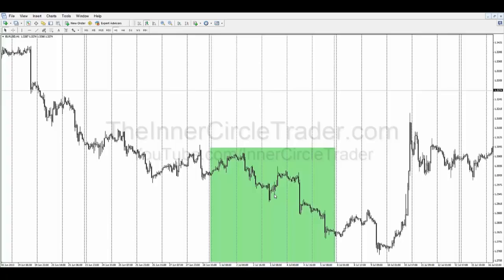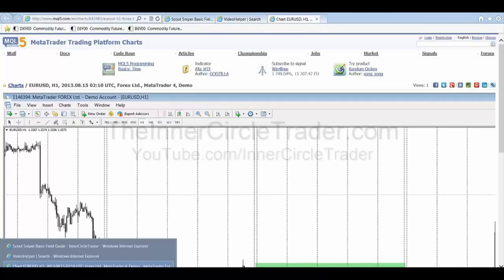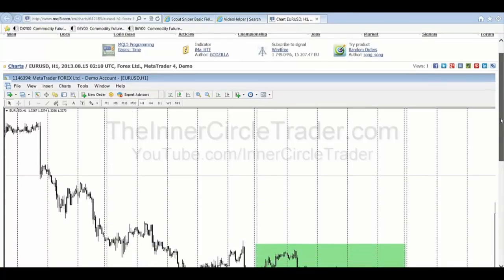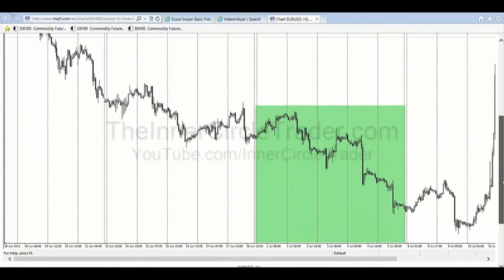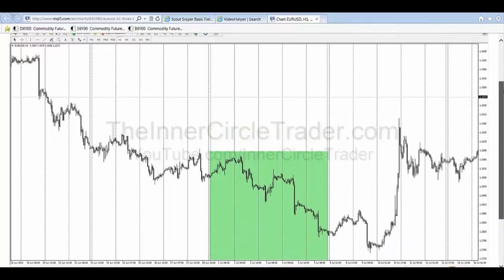Let's move over to that now, and you can take a look at what it's done. Okay, you can see it created an image file, and it's exactly what your chart showed in the MT4 platform. Now I'm going to zoom out a little bit, you can see it gives you all the detail and data here, and you scroll up and you can see everything here.